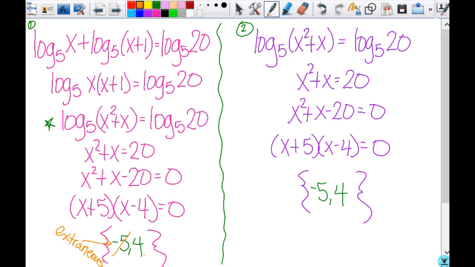All right, so now looking at the review, is there anything that stands out to you that you have a question on or that you would like to see? Anything? Yes, ma'am. 14? Okay. 14 is a good one.